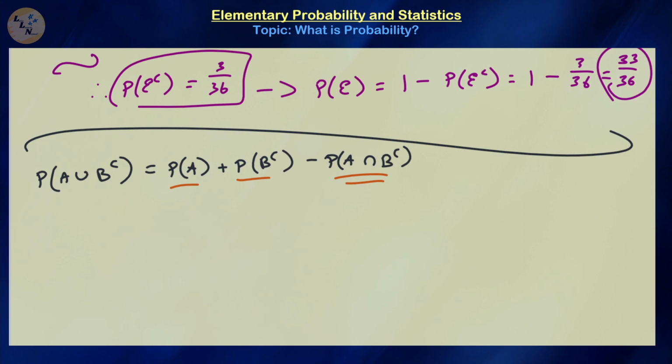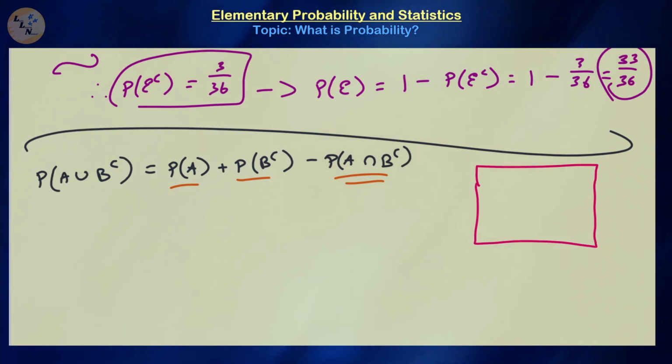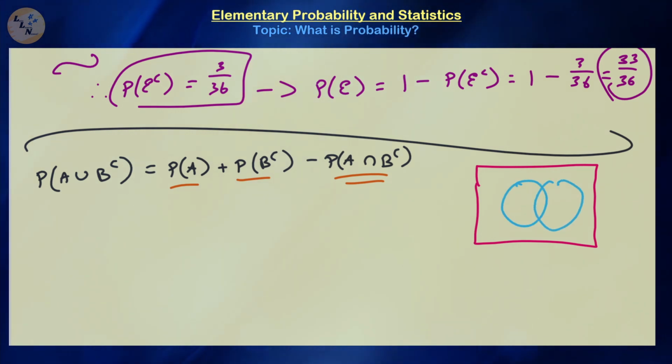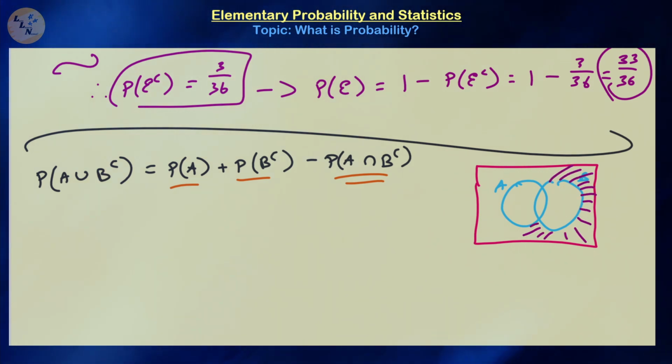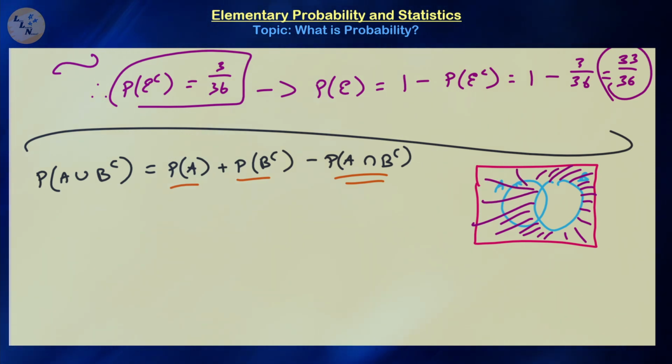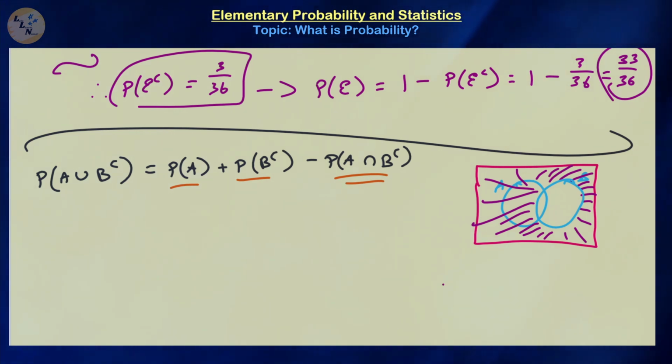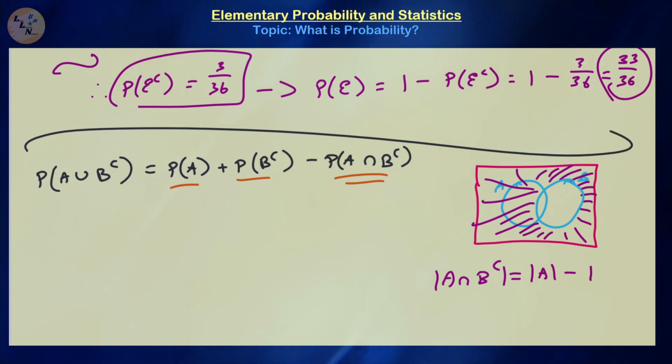But the intersection is usually not known at all. So let's take a look at the Venn diagram of how we can think about that. A intersection B complement, right? Remember, if this is A and this is B, what does B complement look like? B complement is the exterior of set B. Whereas A is this whole circle here, the overlap between them is practically A, but without that overlapping middle part. Oh no, I deleted my B. There it is. So we can think about A intersection B complement as, the size of that is equal to the size of A minus the size of A intersection B.